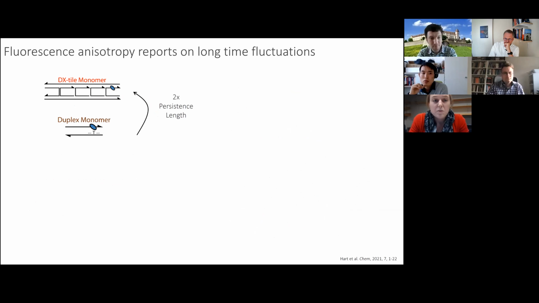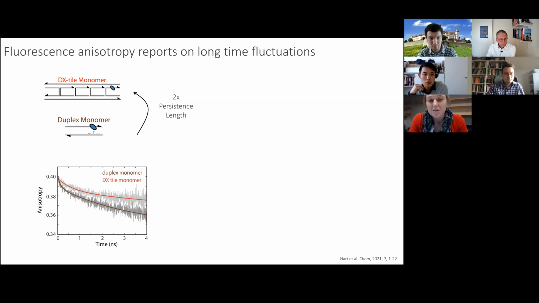And so to do this, we again looked at the same two types of DNA motifs, which are the monomeric species constructed within a duplex, as well as within a double crossover tile. And here I'll take a slight deviation from 2D and introduce a much simpler approach, which is our quantification of fluorescence and anisotropy to essentially put a time scale on these long time scale fluctuations that we see in the system. And so these are done by polarization controlled fluorescent excitation and emission experiments. And here we can track the timescales of the loss of polarization for these two different species.